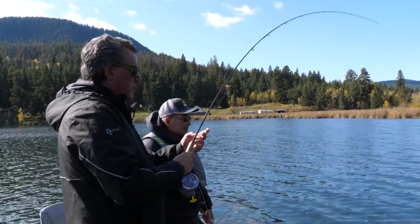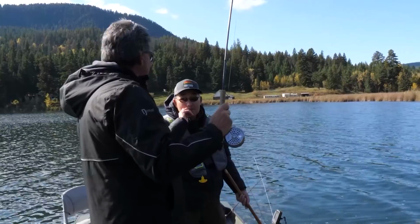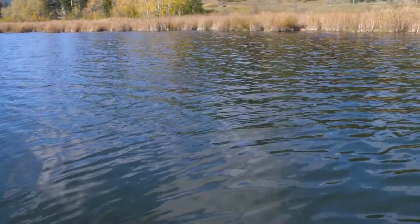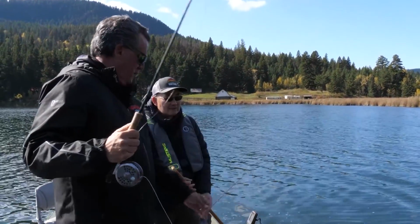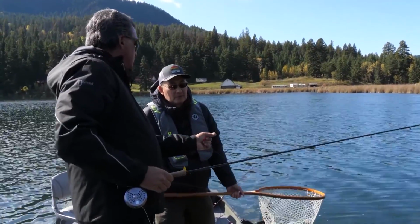Another one on the shrimp. A lot of them hitting it, eh? They're hitting it hard, but it's hard to hook up. That's a little smaller size shrimp too. I'm trying a smaller one. Oh, there he goes. Yeah, I got the little Malcolm shrimp on, but you guys have a little bigger. Yep. 12. Yep.